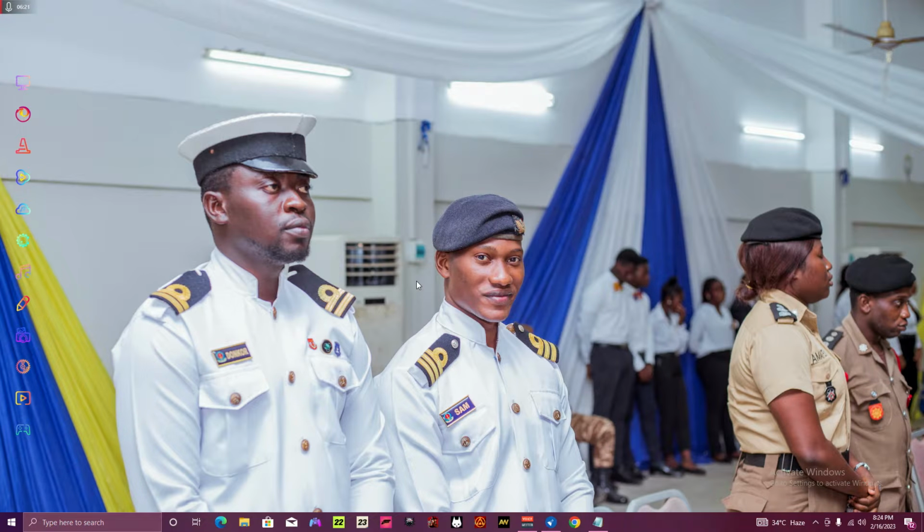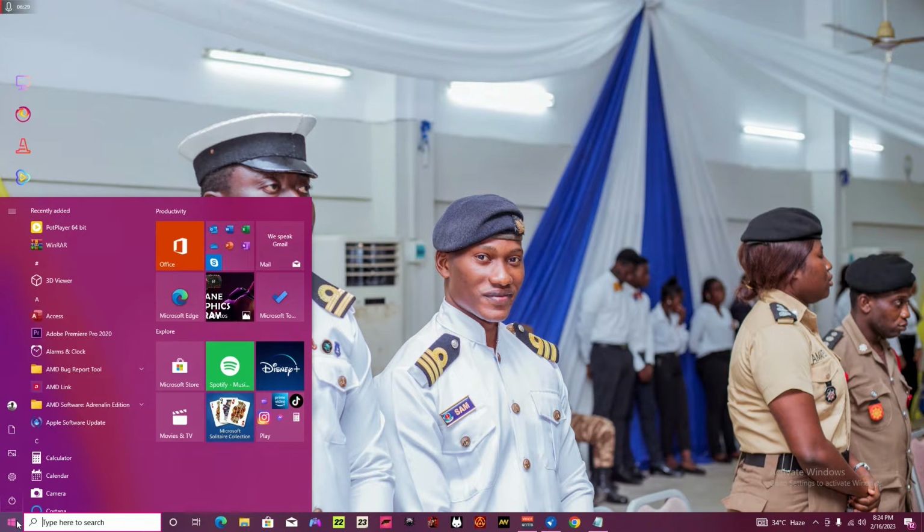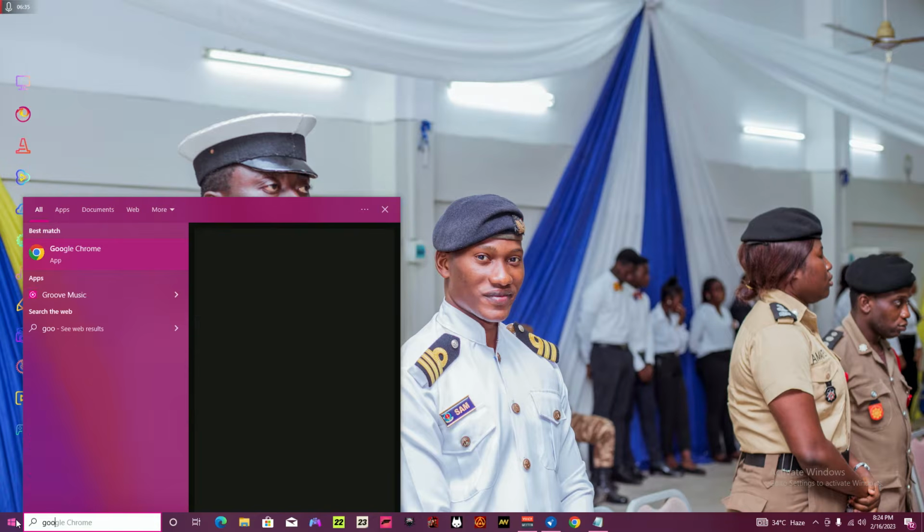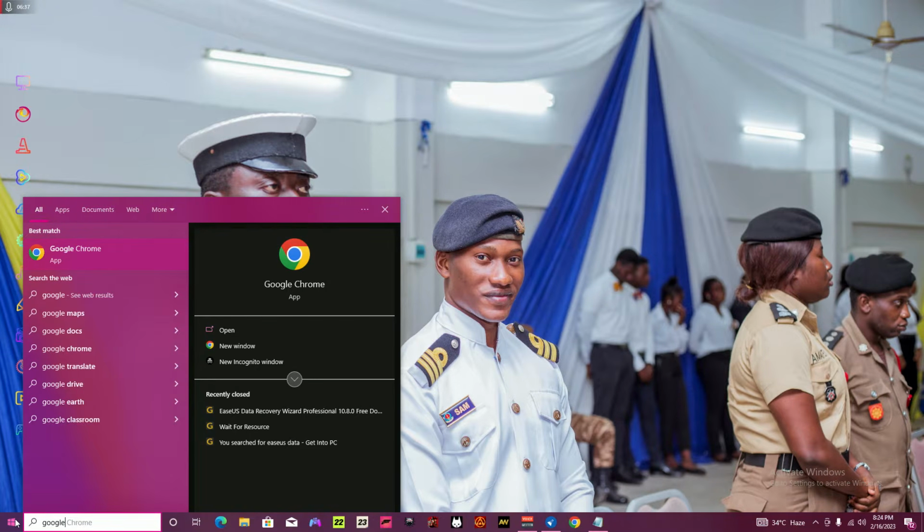So if you can't find a browser pinned on your taskbar, just use your cursor and click on the start button here. That's the start button. Click on it, and something like this is going to load up. And then you just search for a browser. In my case, Google Chrome. I just search for Google Chrome and you'll see Google Chrome there. So you just click on Chrome. This is the easiest way of launching an application, if you cannot launch an application at all.